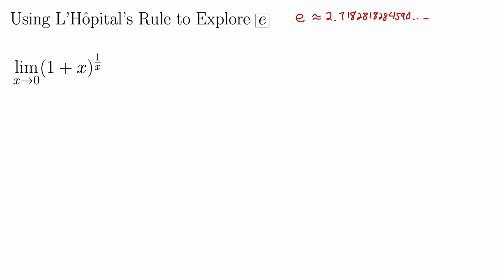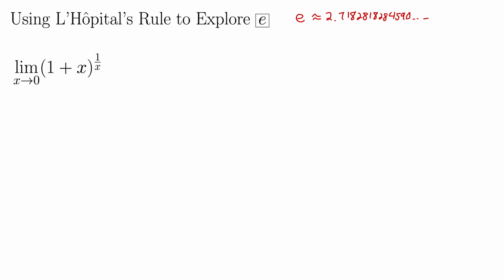What I'm claiming here is that this limit, the limit as x goes to 0 of the quantity 1 plus x, all to the 1 over x, equals e. And if that's the case, we can use that as a definition of e. So we'll say it is the definition. We can sometimes write three lines here to say that e is defined as this quantity. And then we have a nice way of saying what e is. It's not quite as concise as saying it's the ratio of the circumference to the diameter of a circle like we can for pi, but we can say, hey, it is this limit here. So let's see if we can get e out of this limit.